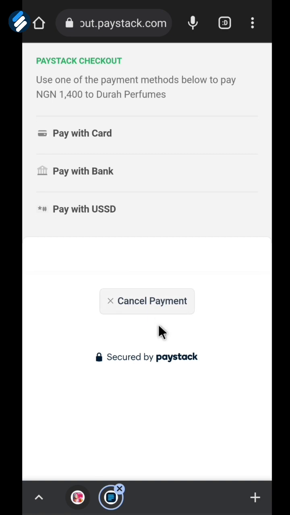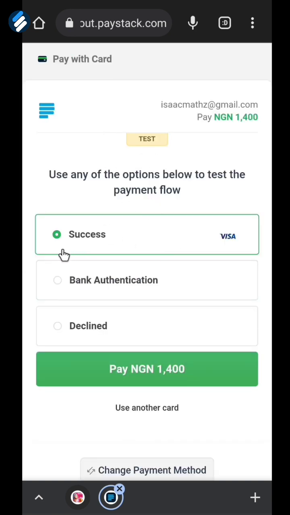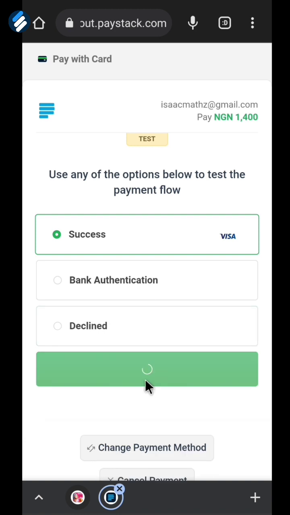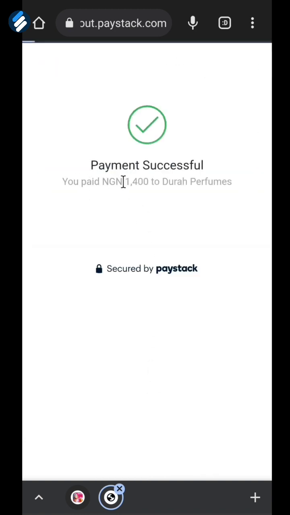So now they'll be redirected to Paystack, and they can pay with card, bank, USD, etc. Anyways, this Paystack account is still on test mode, so you can decide to pay with card. So let's just test how this works. When I click on pay, you can see I've successfully made payments to Dura Perfumes.